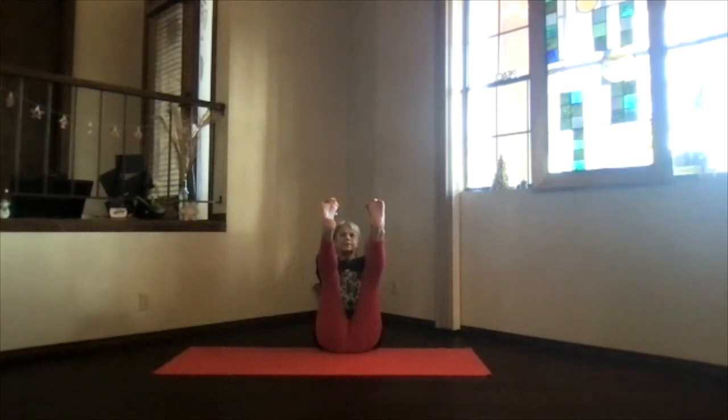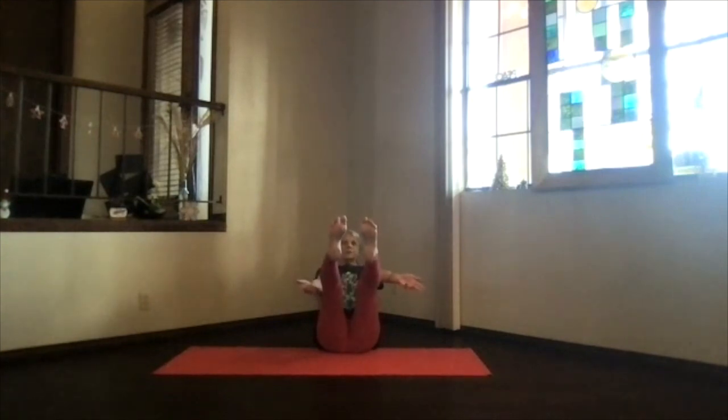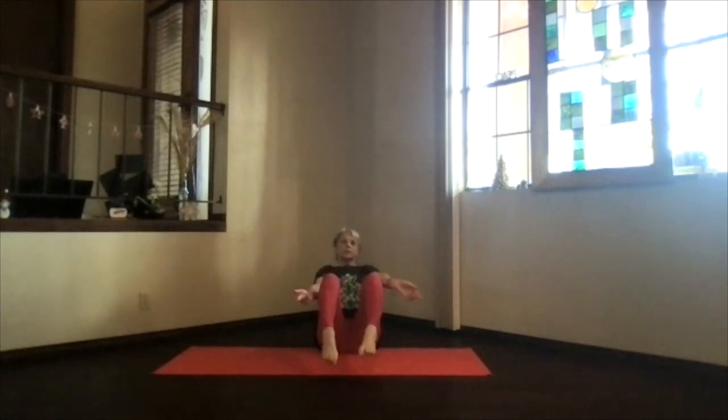So do what's right, stay on your sitting bones. If you go too far onto your sacrum, you'll roll backwards and lose your balance. So don't go too far. Take a moment and breathe. Work it with your legs apart or lower or just above the floor, any way you like.